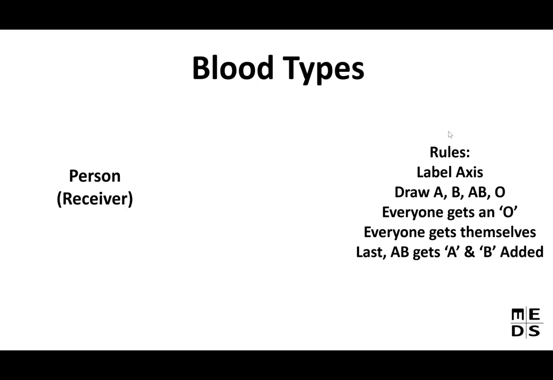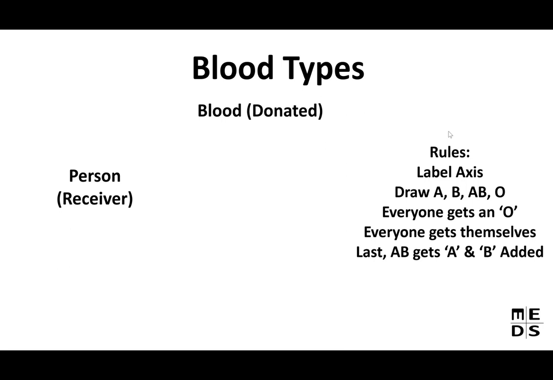This means the person is the patient that's going to be receiving the blood. And then the x-axis, which is going to be on top up here, is for the blood that's actually being donated, or actually going into that patient, okay? So the whole point of this graph is you need to figure out which blood type of the person can receive what kind of blood.